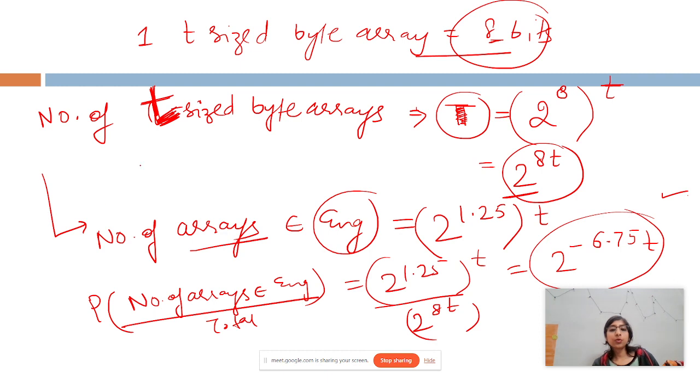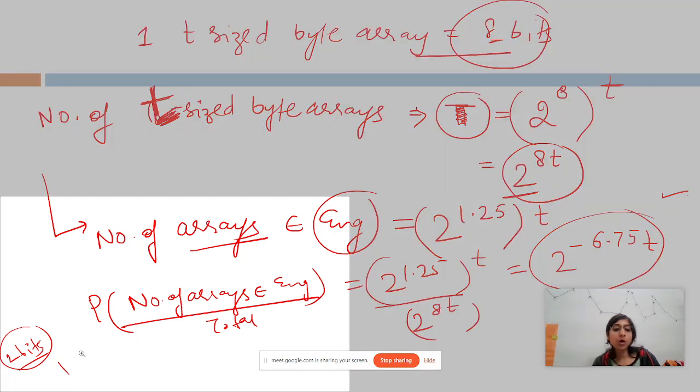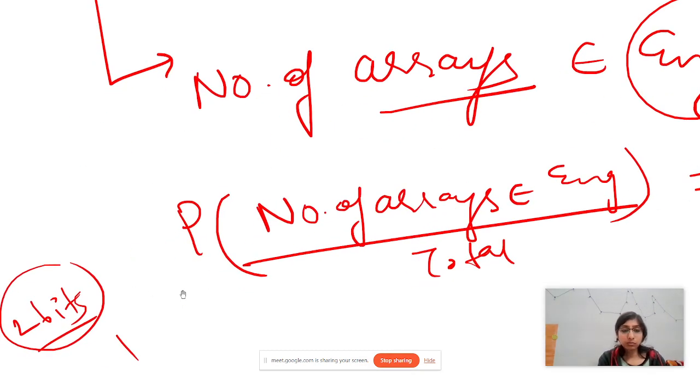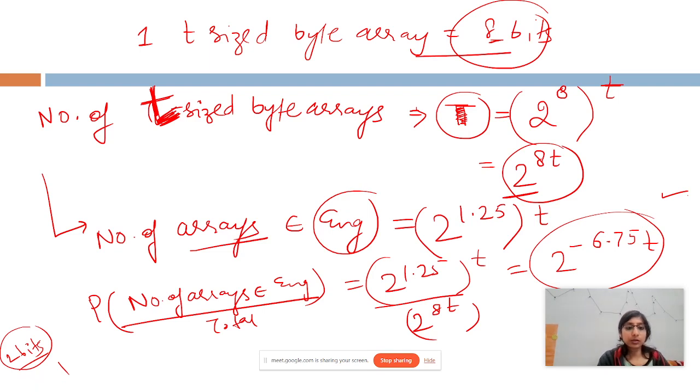If you have 2 bits, how many possible combinations can you have with 1 and 0? Just a second. If you have just 2 bits, how many patterns can you represent with 2 bits? Bit 1 and bit 2, where every bit can take 2 values. Four. So we can take up 4 values, right? So with 8 bits, how many values can I take up? 2 to the power 8, right? Is it right?